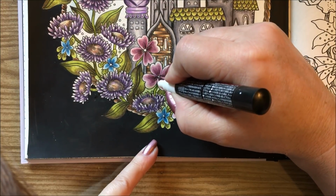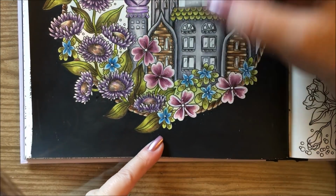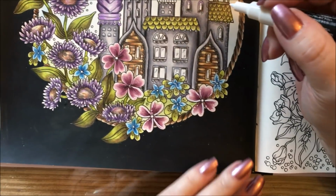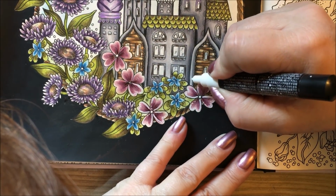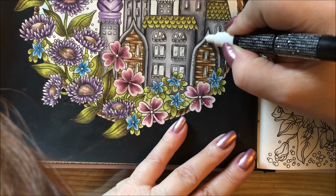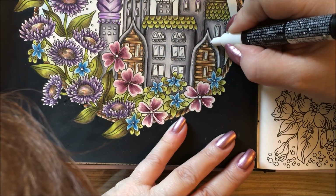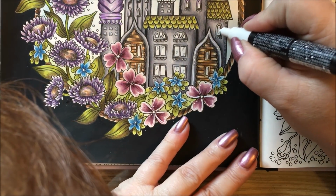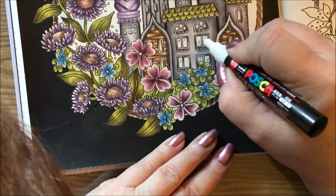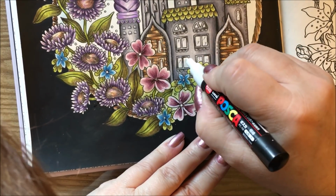Okay, and we're just going to do that on all of these, so I don't know if you need to watch me do that on all of the flowers, but we're also going to do it on some of the other parts of the buildings here. So I'm going to do it on this building going up. Just going to draw a line here, and then go around. And do it on this side. And then in the windows, we're going to add a little bit of them. If I go over the line, that's okay. So we're just trying to add a little more glass shine to these.